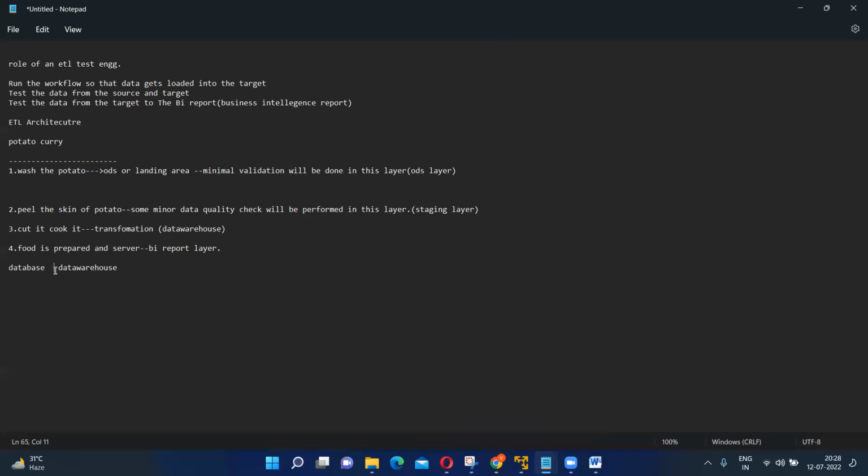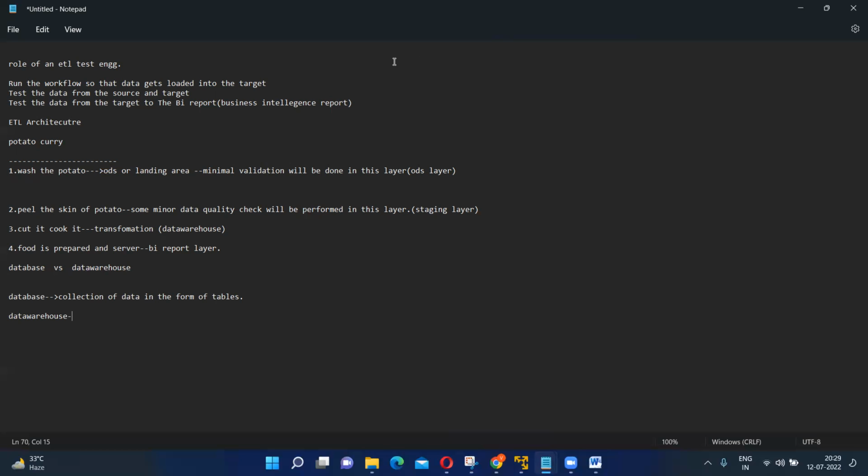What is a database and what is a data warehouse? So guys, tell me, what is the difference? What is a database? A database will store the data. It is a collection of schemas, with data in the form of what? Tables. Yes or no, guys? Collection of data in the form of tables. What is a data warehouse, guys? Anyone knows? It's also a database which is used to generate globalized reports.